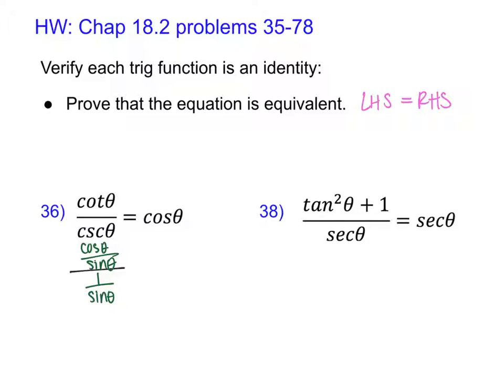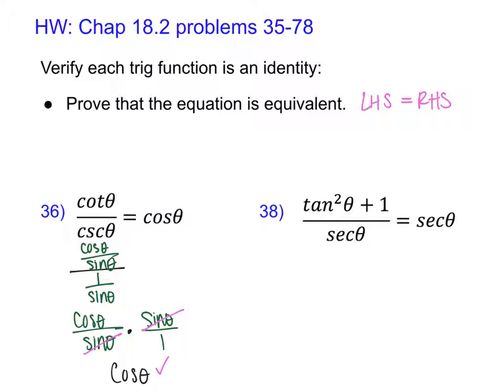From here, what I can do is divide this fraction by this fraction. To do that, I need to flip this bottom one, so I'm going to flip the 1 over sine. The top stays the same, cosine theta over sine theta, and the flipped fraction is sine over 1. If I multiply this, sine and sine cancel because they're diagonal of each other. If I multiply straight across, I have cosine over 1, which is just cosine theta. And so I've basically matched this side to look like the right-hand side.